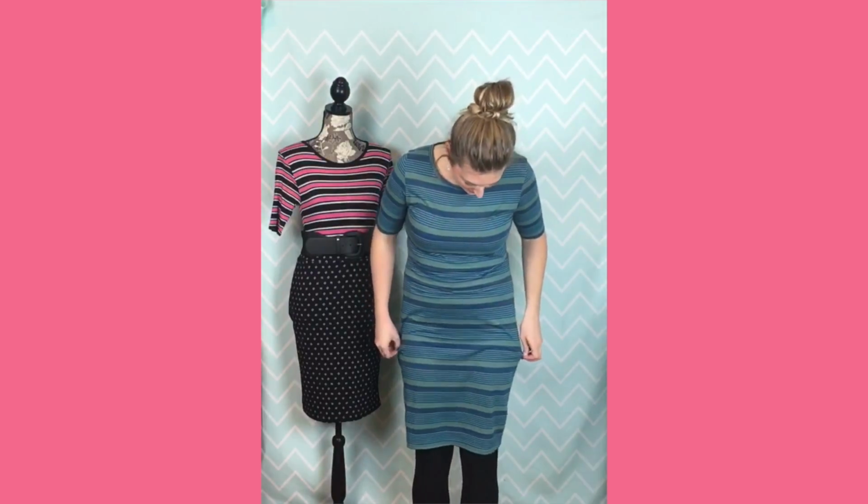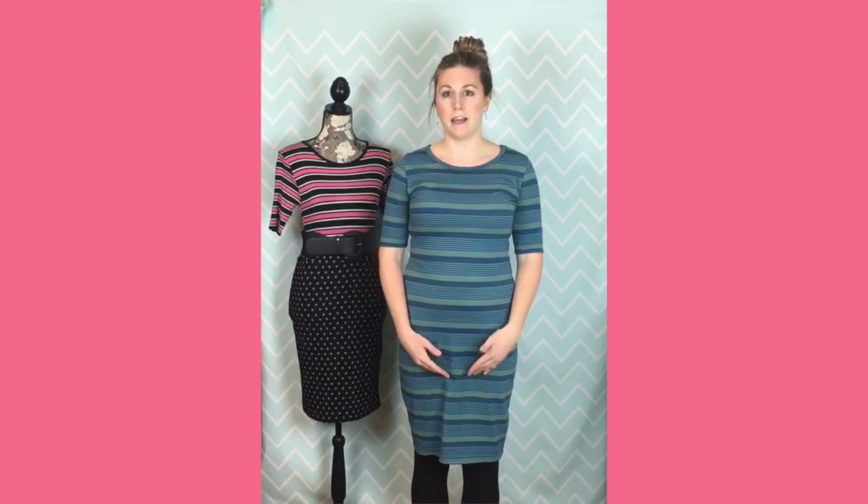So one of my favorite ways to wear the Julia is actually as a tunic. So this Julia just happens to be the first purchase I ever made of LuLaRoe, so it's very special to me. But when you're wearing leggings, I know I like to cover my bum and in front, and if you want a more fitted look than the Irma gives you, the Julia as a tunic is a great option.